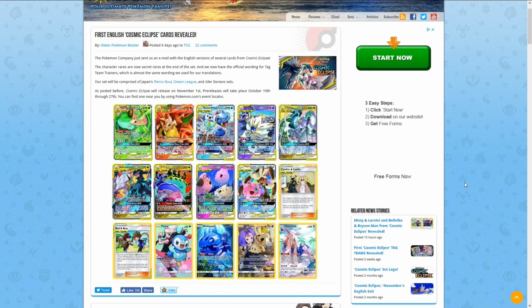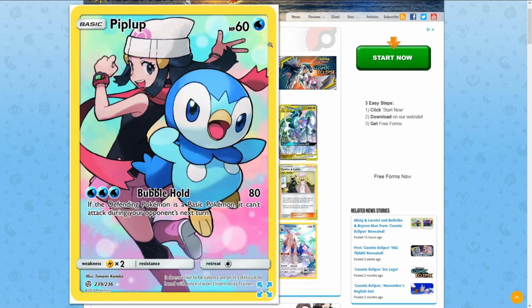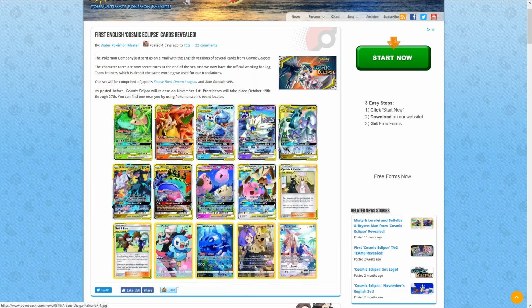I really like some of the artwork they've done for these cards, especially. I think it's just really brilliant. This is so cute. The basic Pokemon having this artwork is just really nice. I know it's a full art, but still pretty darn cool. So let's get into this here. As I said, Cosmic Eclipse will release on November 1st, so we're going to have to wait before we get our hands on these goody cards and start playing them. But let's take a look. Let's just go in order here.